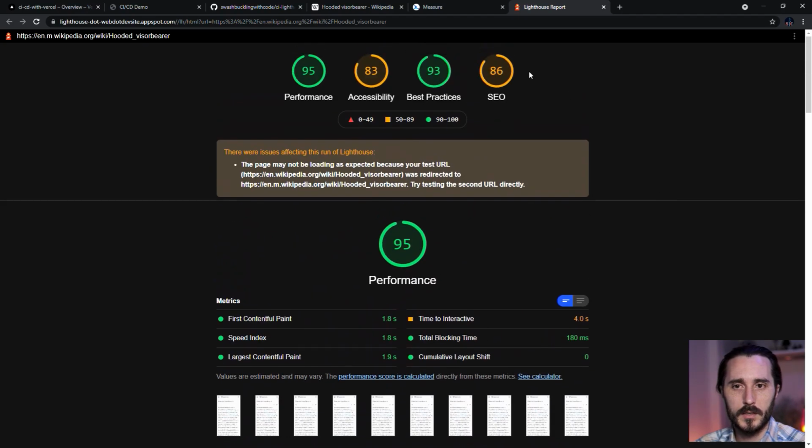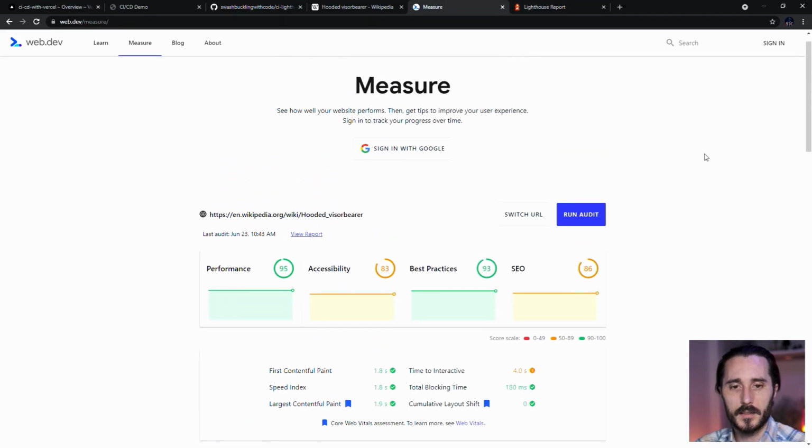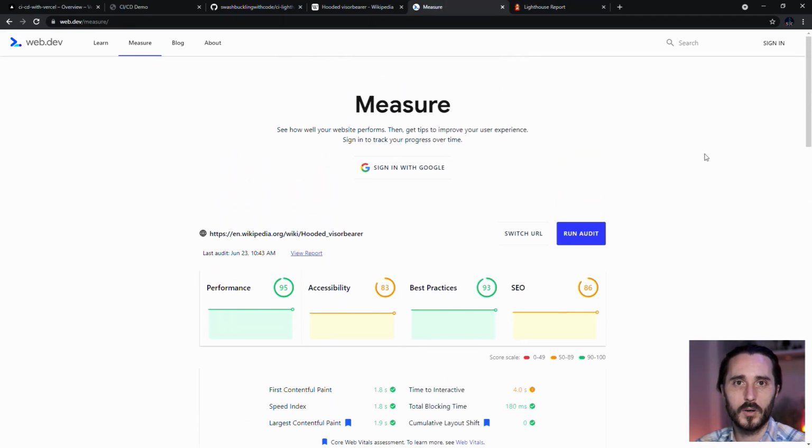The reason I like to do this on web.dev is because it's like a dedicated server and it's not your hardware that's going to be affecting it or your extensions, or even if you're in incognito mode and you're not using extensions, it's still based on your hardware. So you can get fluctuations. So it's a little bit easier to control. So that's as far as I'm going to go as far as explaining Lighthouse. There's tons of videos on it if you want to check it out. Google actually has a lot of good instructional stuff if you're not that familiar with it.